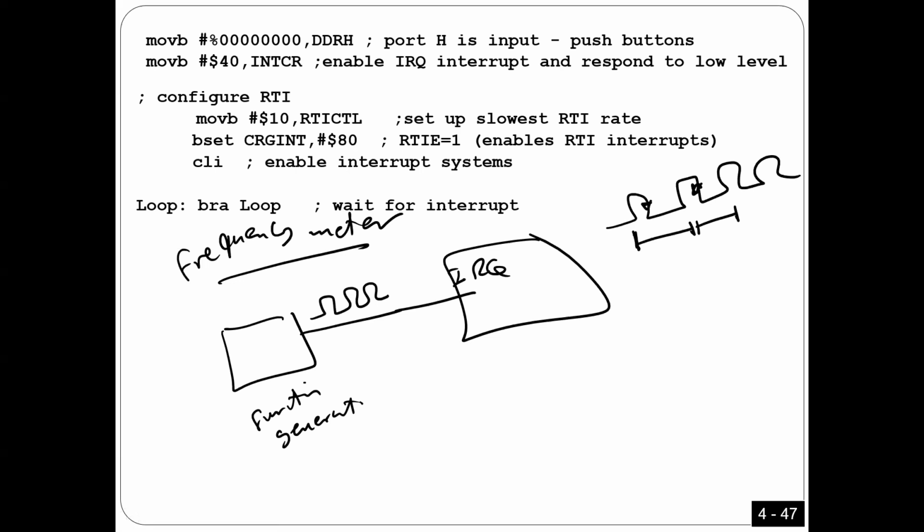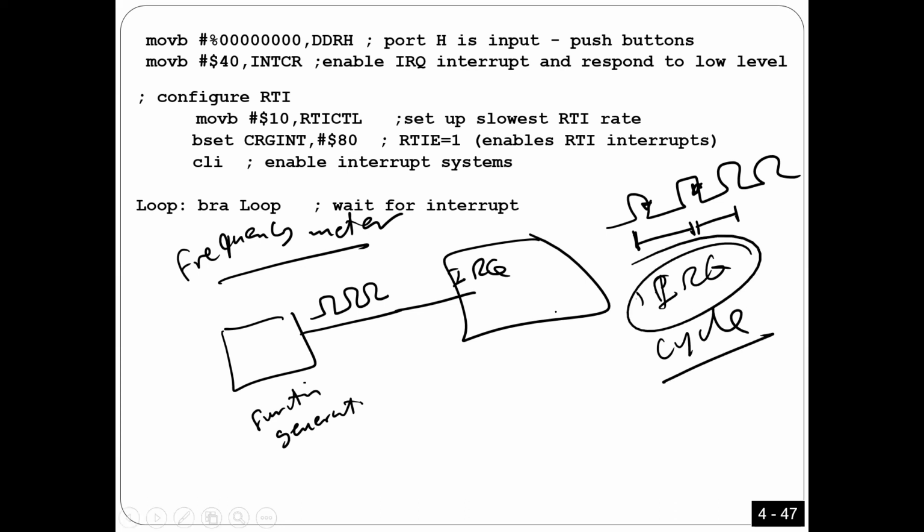Anyway, so what I'm saying, guys, here, I want to give you different ideas why sometimes I need to count the number of interrupts. So here, for example, I wanna measure the frequency. We did this one, like it was test 2, and we compared the number I measured by the number shown on the function generator. So the idea here is exactly the same, because we're gonna have one IRQ interrupt for each cycle.